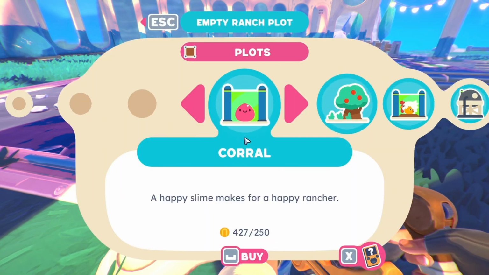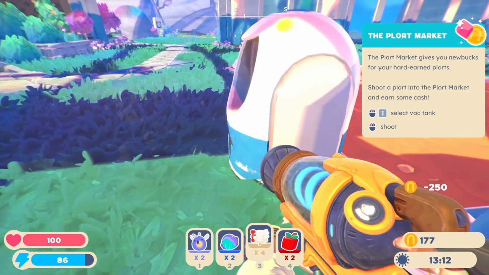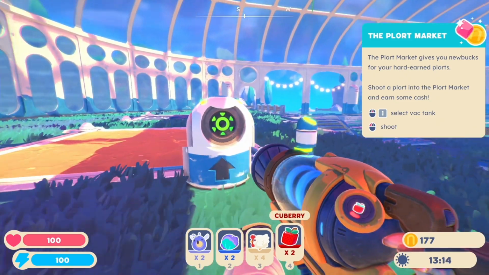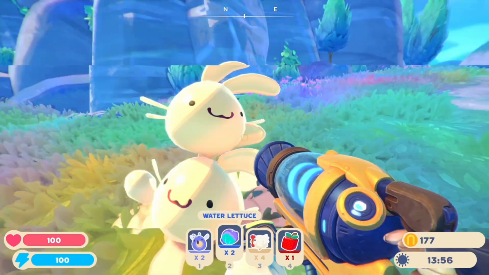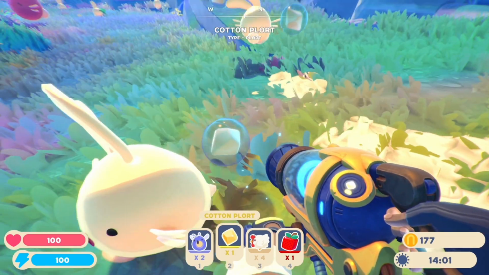When I got back to my ranch, I promptly built a garden so I can plant my precious Q-berry. Realizing I needed money urgently so I can build a chicken coop, I force-fed the rest of the water lettuce to some random cotton slimes so I can steal and sell their excrement.